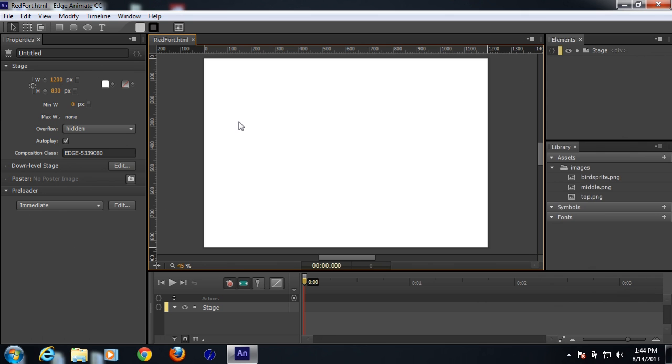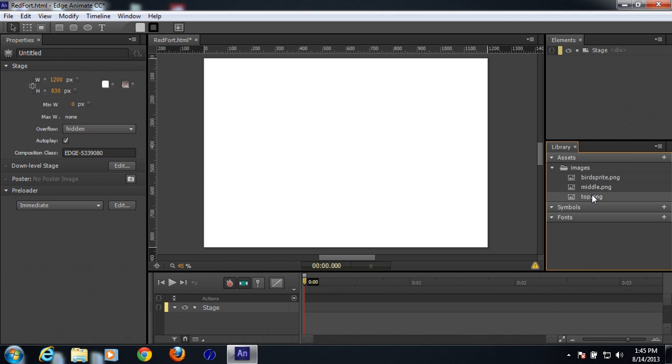Just to give you an introduction to the UI, on the right hand side, we have the panels, elements, and the library where you can add the elements and the content to your library. And on the left, we have the property panel where we have all the CSS properties for an object, where we can make changes. At the bottom, we have the timelines to create the animations. And in the middle, we have the stage, which is called canvas, or stage in Adobe Edge Animate, where you will be placing all your content. Okay, so we need to place our content here so that we can create the animations out of it.